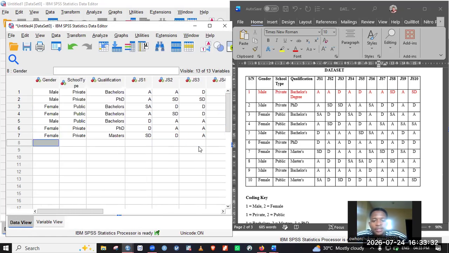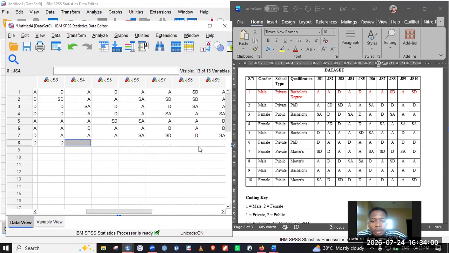The 8th person, the 9th person, and the 10th person. We have 3 more respondents. So the 8th person is a male, 1. School type public, 2. Qualification master's, 2. First question agree, 3. Disagree, 2.